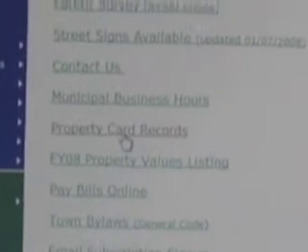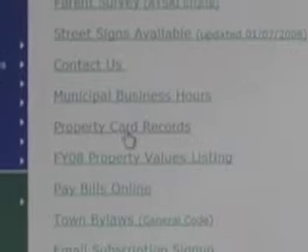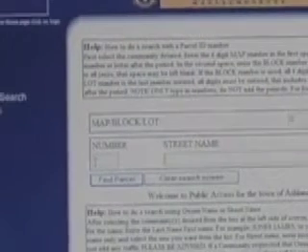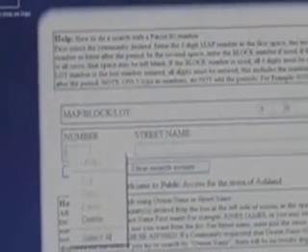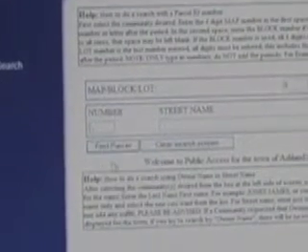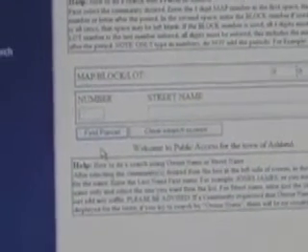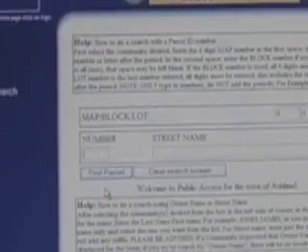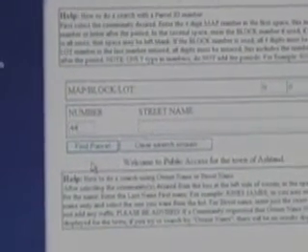if you go to the Ashland website, which is www.ashlandmass.com, and then click on property records, you can then type in your address. In other words, if you live on 52 Gray Birch Road, you can type in the number 52 and Gray Birch.